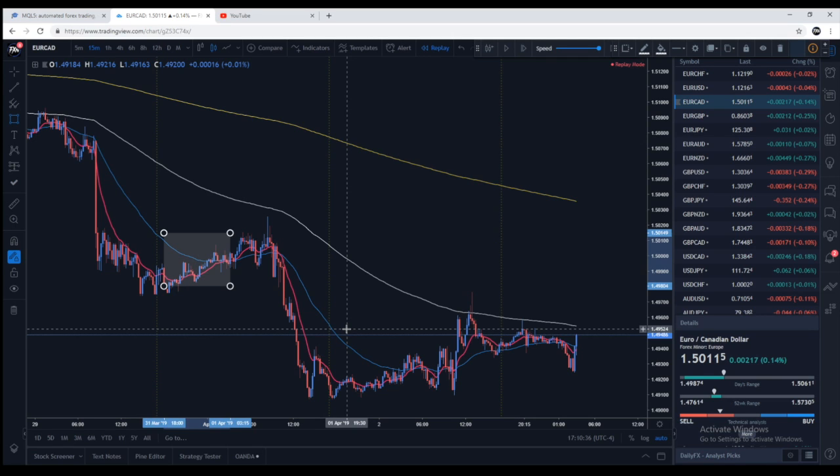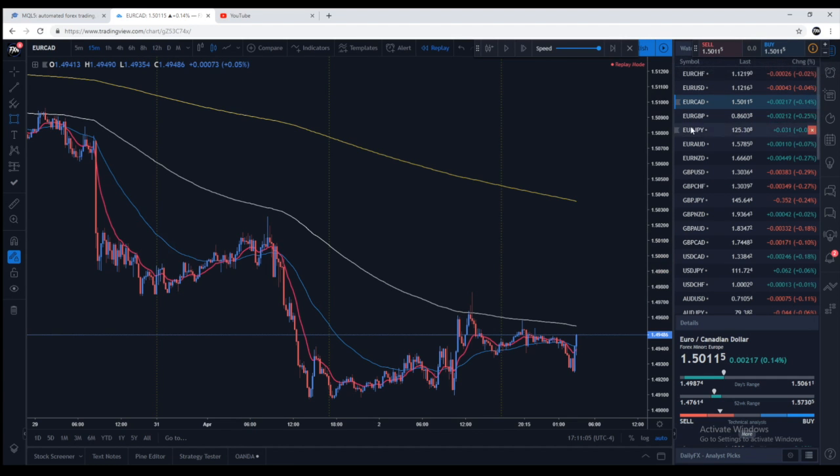I don't use support, resistance, or any of that stuff in my trading. I don't care about it. I don't care about support and resistance. Okay, so my targets are pretty simple. I use the EMAs if they're in my favor. If they're not in my favor, 30 pips is the first take profit, and 50 pips is the second take profit. That's it. There's nothing that I need to complicate with this.